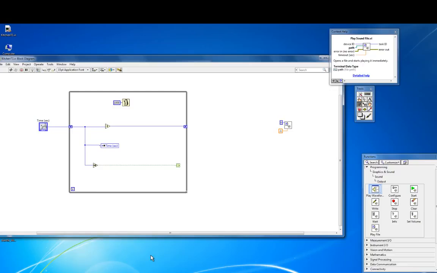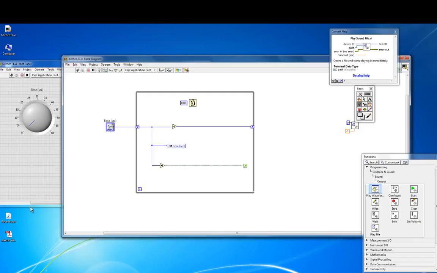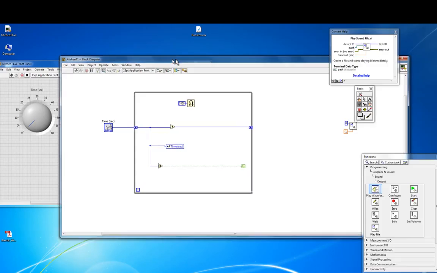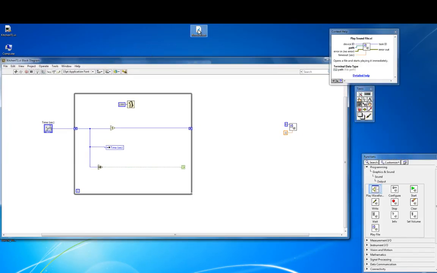Finally, at the path input to this play sound file VI, I need the path to a sound file. And I happen to have found and saved a sound file earlier. Let me locate it. Here it is underneath everything. I'm going to drag that up on top. The title is rooster.wave, so you can tell it's not going to be a bell or a ding. It's going to be a rooster crowing.